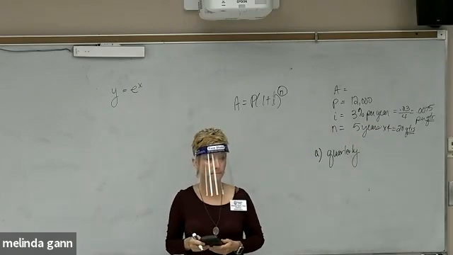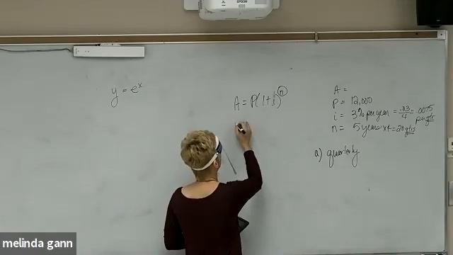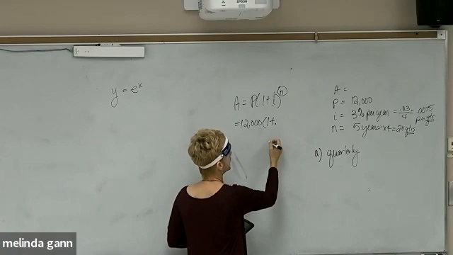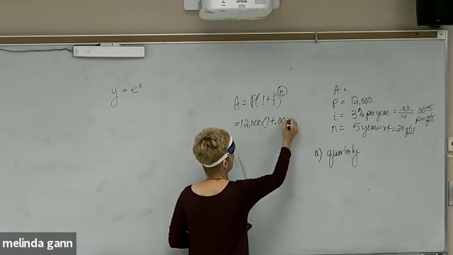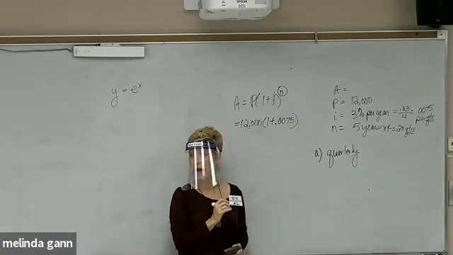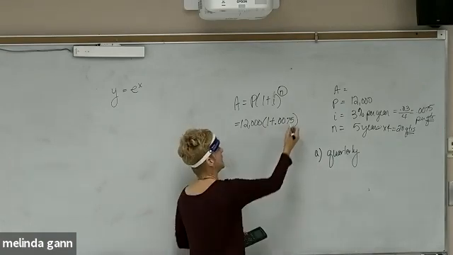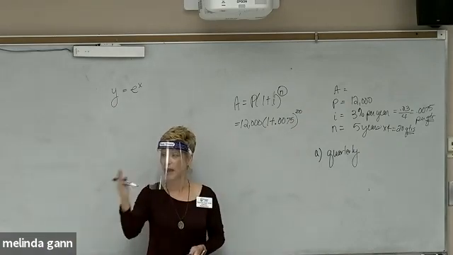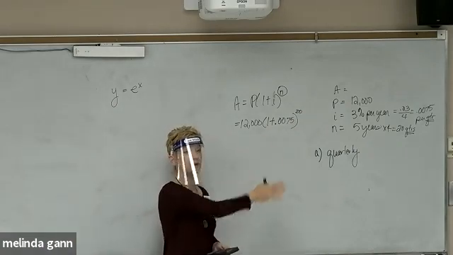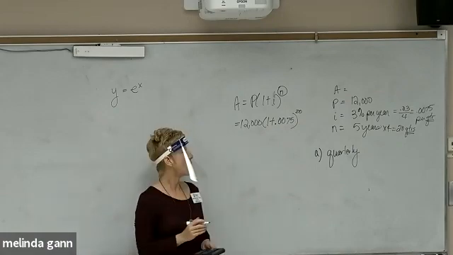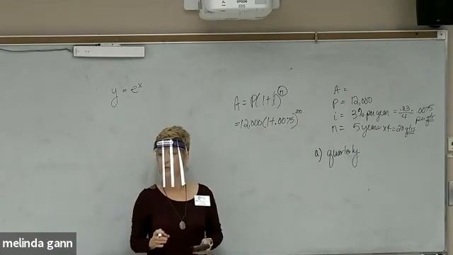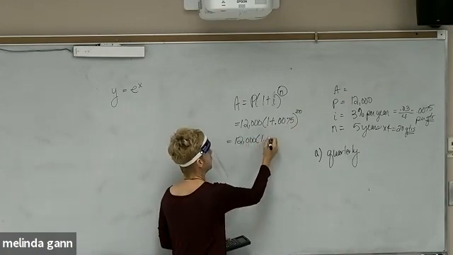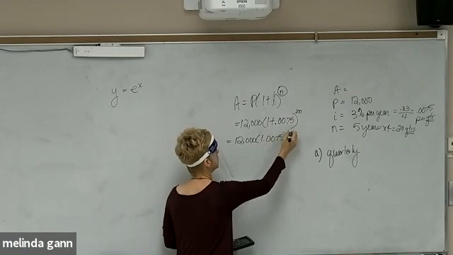We okay? So I've got my principal is 12,000. I've got 1 plus. I'm not going to put 0.03. I'm going to put 0.0075. And my N isn't 5. What's my N? My N is 20. They're going to calculate the interest 20 times, every 3 months. Now, what's my order of operations? What do I have to do first? Parentheses. So I've got my 12,000, I've got 1.0075 raised to the 20th.